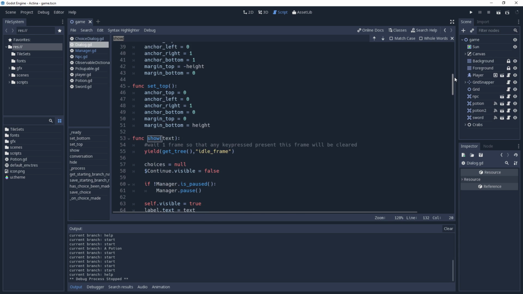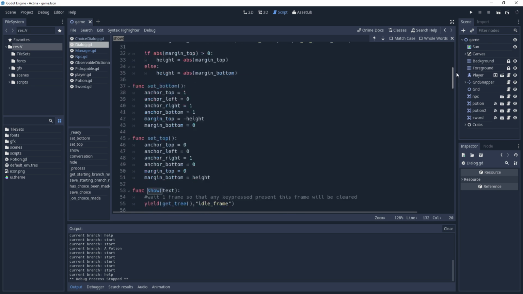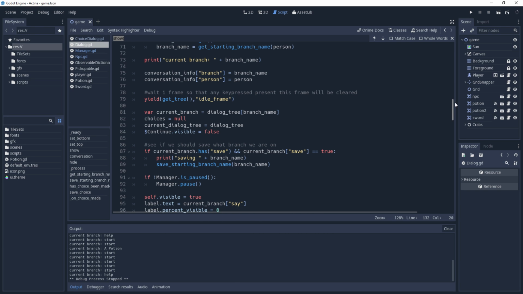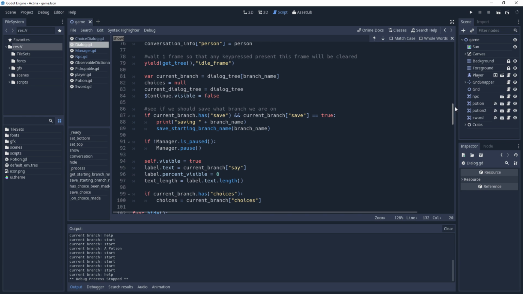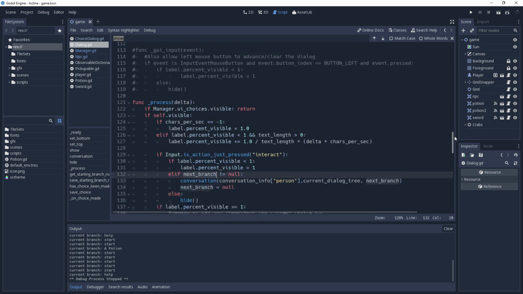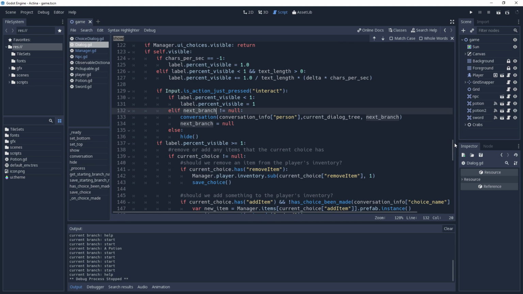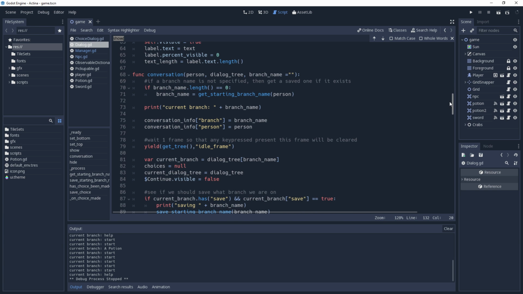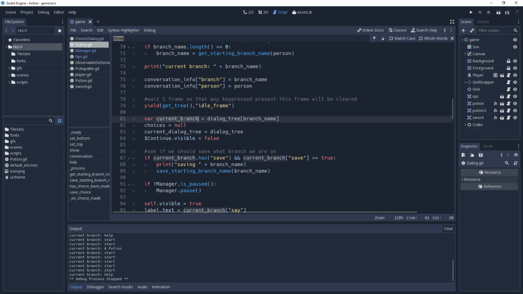And do we have a current? So we're grabbing the current branch here.